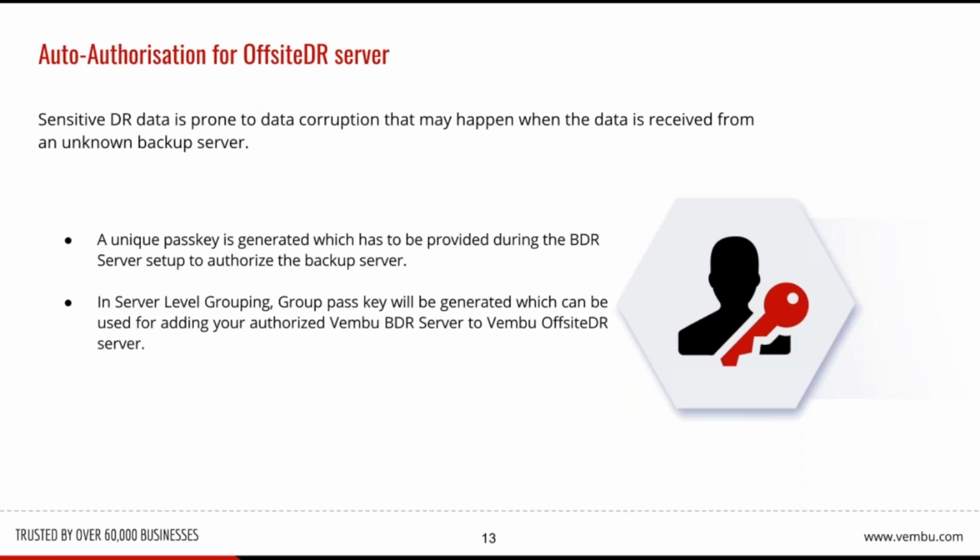this auto authorization feature. If you enable this authorization technique on your offsite DR server, you will be given a passkey. You have to share that key with the backup admins on the site. They need to use this passkey to replicate the data from the BDR backup server to the offsite DR site. On the offsite DR server where you enable this feature, only those backup servers having this passcode will be allowed to replicate data to offsite. So it's extra security for admins having distributed BDR backup servers, as well as for service providers.